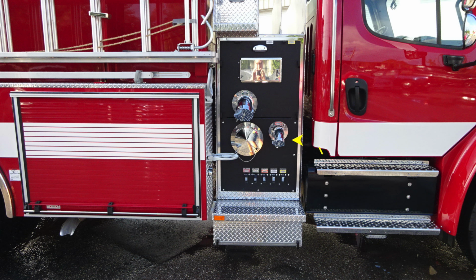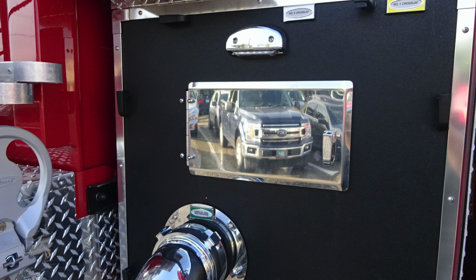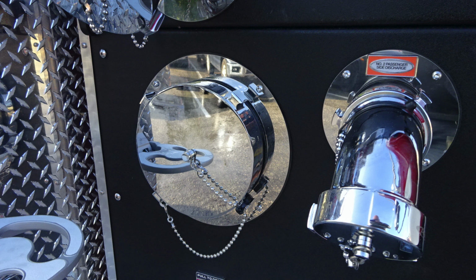Moving further down, you'll find all of your color-coded and labeled discharge drains. And then on the left wall, you'll find 2 fold-down steps for gaining access aloft. As we move underneath the vehicle, you'll also find enclosed pump panel access. Here's some close-ups of the items that we just talked about. Lift and turn latch gives you access into the pump area. You'll also find your large diameter pump intake and also the number 3 discharge.